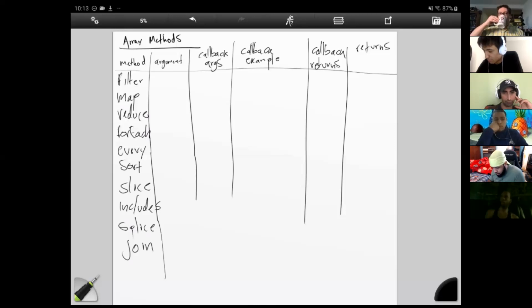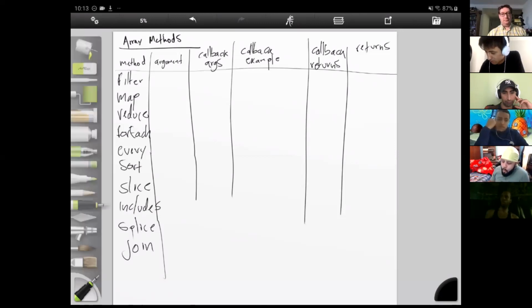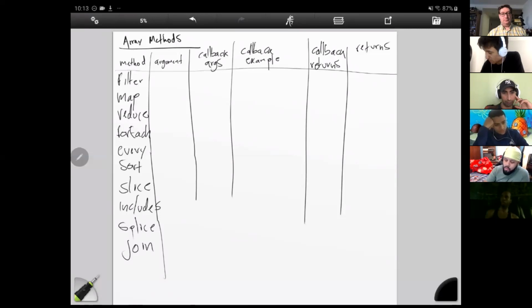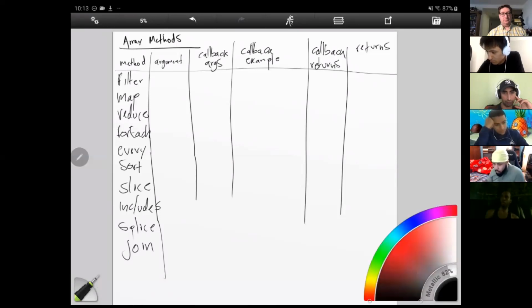Okay, so from here, we have higher order functions. I'm gonna color this a little bit differently. From here, higher order functions are these guys. Wait, let me make sure that we didn't forget any of the ones that I had here.